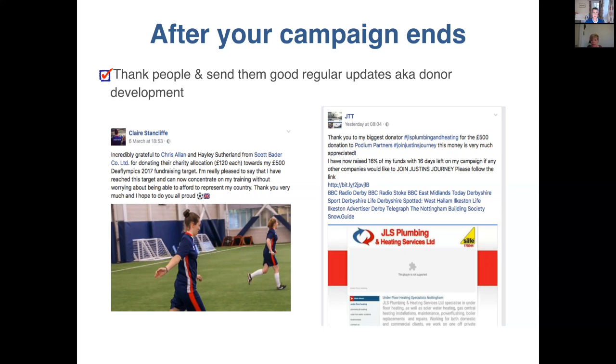So thank you. Yeah, just on that point, at the end of the campaign, we send all the campaigners a complete list of every single donor, their email address, what they donated, and whether or not they want to be contacted. So if you wanted to, you could send your own message to them at that point, or, as Kirsty says, you can use them as a starting point for the next campaign.